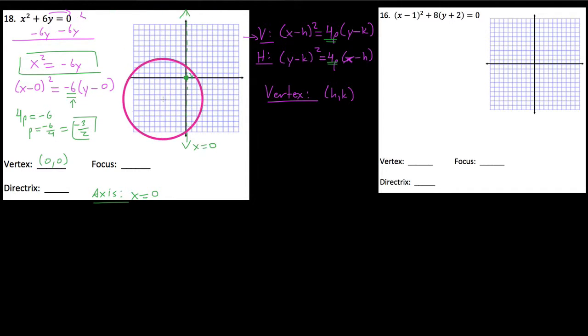Some other things that we would know about this are, because this is my vertex and this is my axis, the focus also has to lie on my axis. And so we say, well, where would the focus lie? Well, it's either going to be up or down by p units. And the fact that p was negative 1.5 here would mean, because p is a directed distance, we're going to go down 1.5 units from here, and we're going to place our focus.